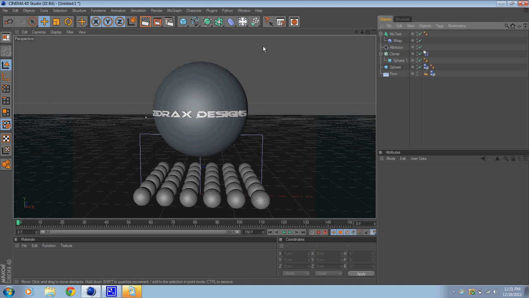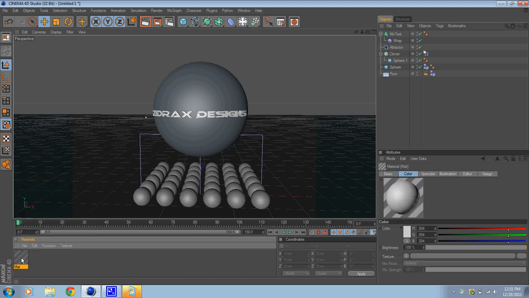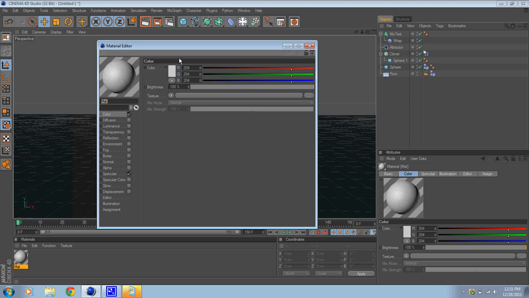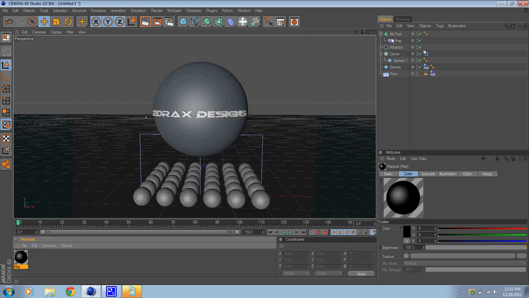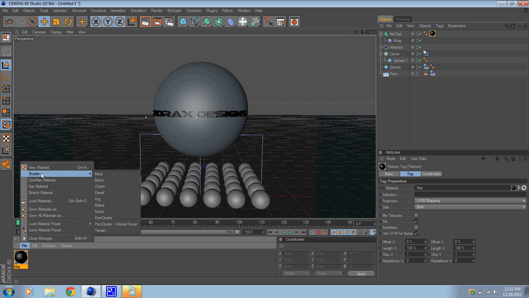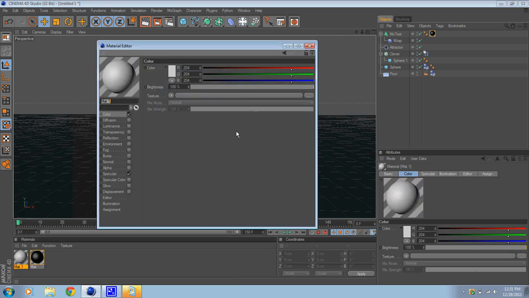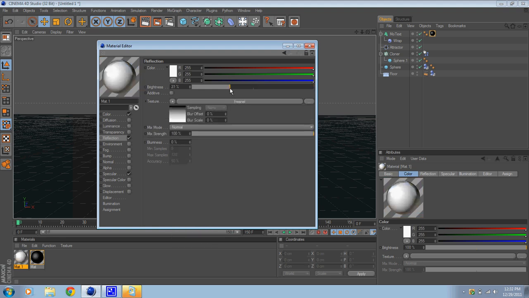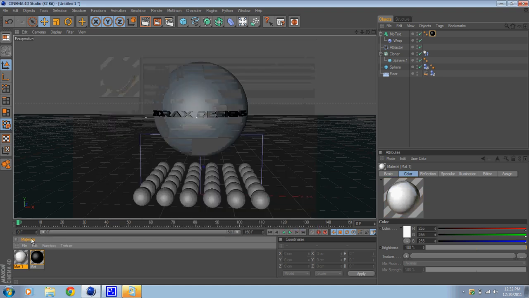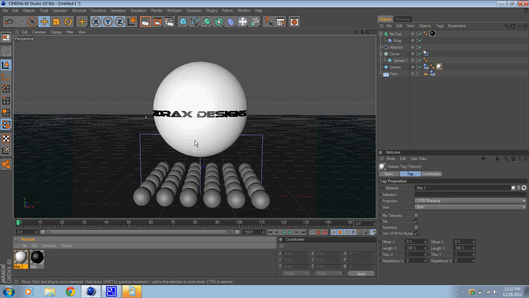Alright, so next what we're going to do is just add some colors. For my text, I just like a flat black, so that's what I'm going to do. Just get a flat black in there. Throw that on my text. I'll make a nice white. So my favorite way to make whites is just bring all the colors up. You got your white, and now I make this kind of shiny, so you click on reflection, texture, Fresnel, and then take it down to around 30-ish, that's good, and then change the blurriness up a little bit. Now if I drag this onto my sphere, it looks pretty nice.